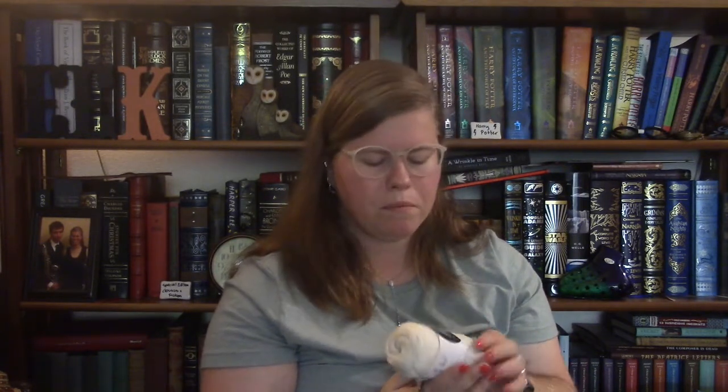Okay, up next, I got a lot of the Mayflower cotton because it comes in packs by colorway. So I think this was the winter color pack. I don't quite remember, but I'll show each one individually. Let's talk about the stats on this. Each one is 100% cotton and about 170 meters. It's a 50-gram ball. So this is like a cream white color, and it came with a pale yellow.